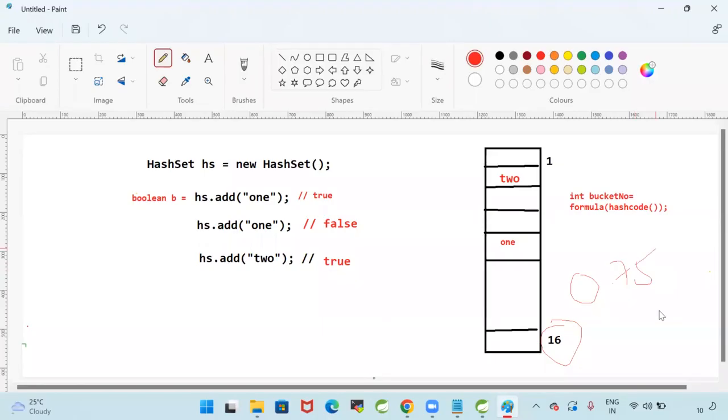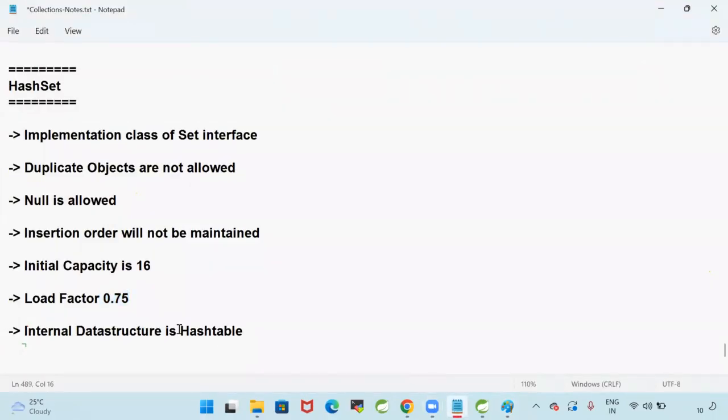Once 75% of the hash table is filled with objects, it is going to create a new hash table with a larger capacity by copying the existing objects. A new hash table will be created once your hash table data reaches 0.75 capacity. Understood?